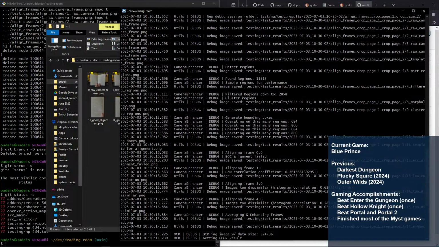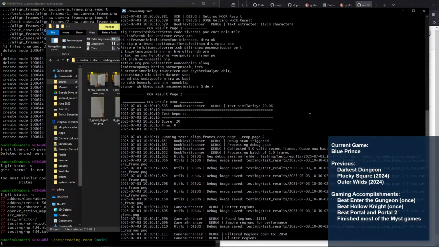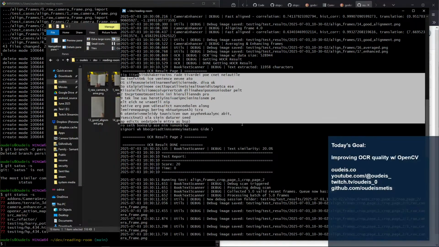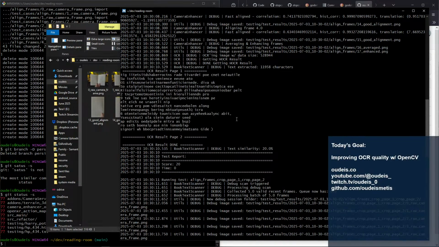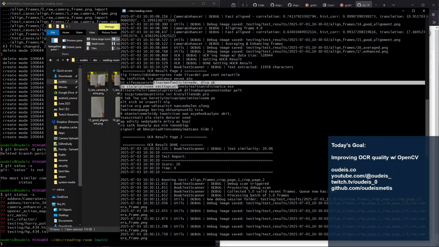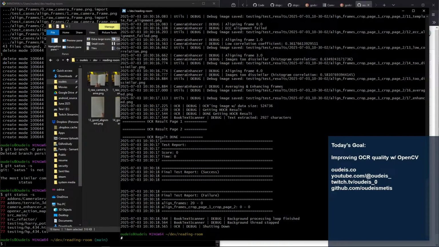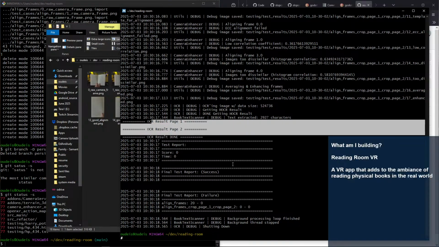Well, what did the first test come back with? A bunch of... Well, okay, fine. So it somehow saw a bunch of gibberish. And I guess this gibberish is enough to give it a score of 20%. Okay. Whereas this one came back with nothing, and that's, of course, going to score 0. So it couldn't find any text in the second one.